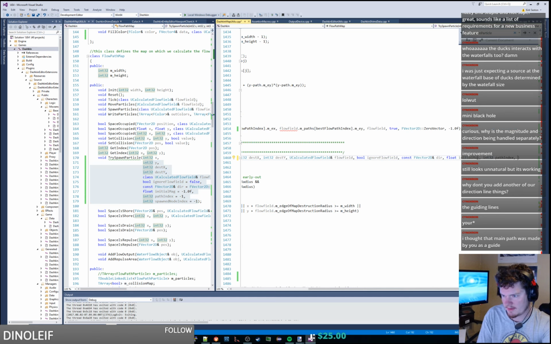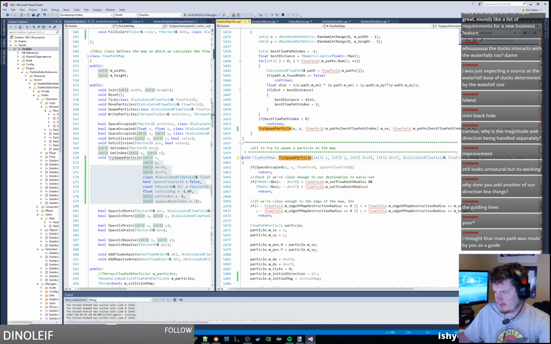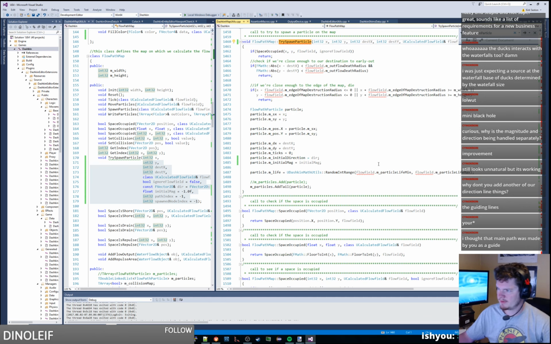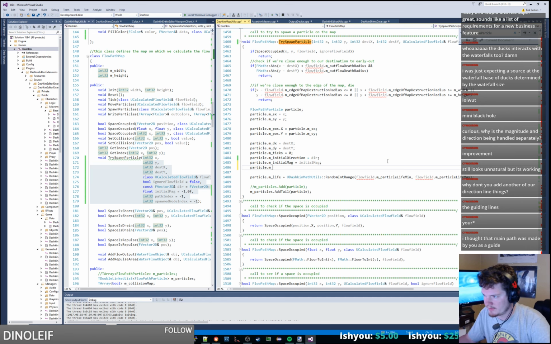So path index and spawned node. And we're not saving a pointer to it because other reasons. You're not always guaranteed that that memory won't get moved around or copied, and the stuff you're pointing to is now invalid.